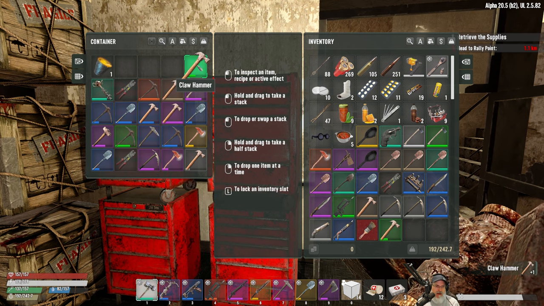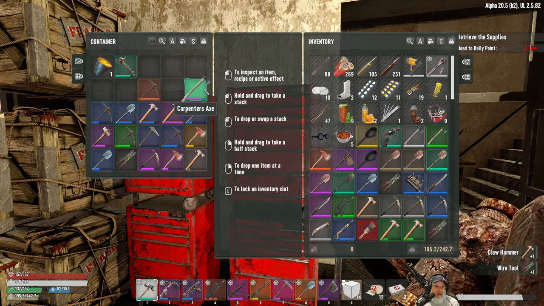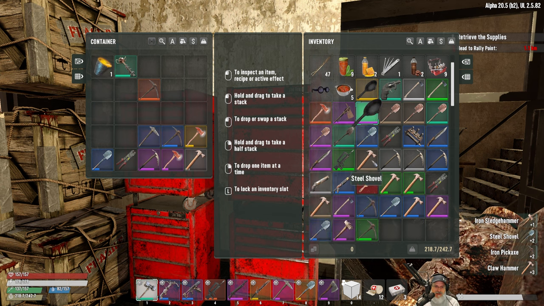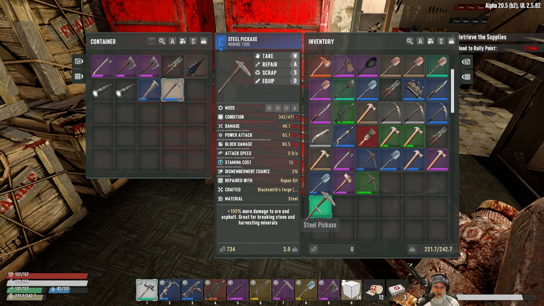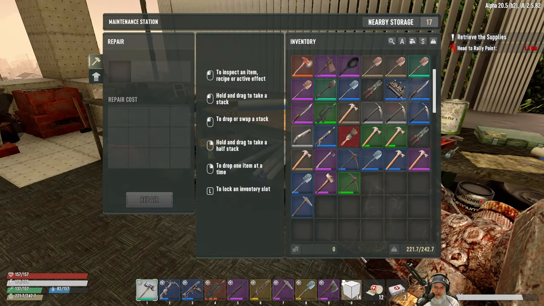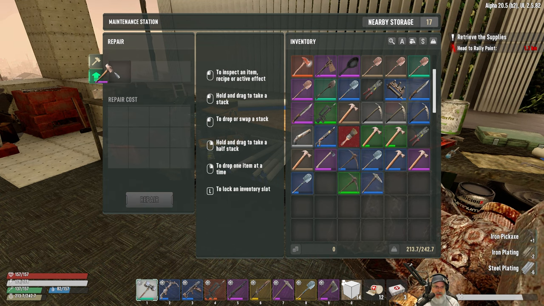I don't know. All right, all these hammers, we're keeping the auger. We already have an extra wire tool there. Okay. All of these can go. We have so much crap. Is this pick better than this pick? It is not. Okay. And actually, though, you know what? I don't think I can repair that in here. Pretty sure I can't. I can. Never mind. So much for being pretty sure, right? Okay, let's get all this stuff repaired.